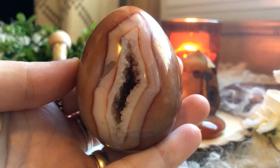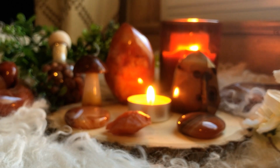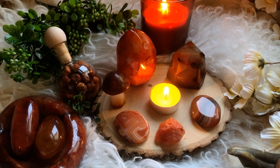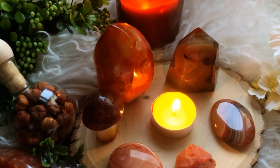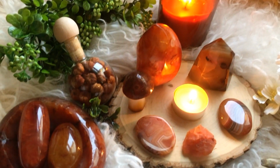But I'm sure you're anxious to get to know exactly how you can work with carnelian, so let's dive into its healing properties. Carnelian is an excellent stone for helping you feel grounded. It enhances your creative flow and motivation. It stimulates success in business and financial endeavors. It also assists you in overcoming those self-limiting beliefs that can hold you back from things in life. It's great for enhancing sexual energy, improves your concentration, and opens your heart chakra to divine guidance and love. It also instills a sense of peace and calming by helping you get focused and centered in the present moment. And it can even remove negative energy from your environment.